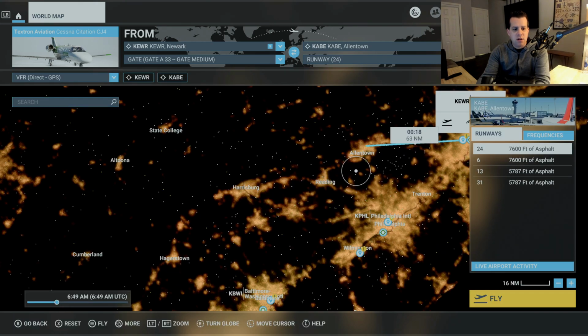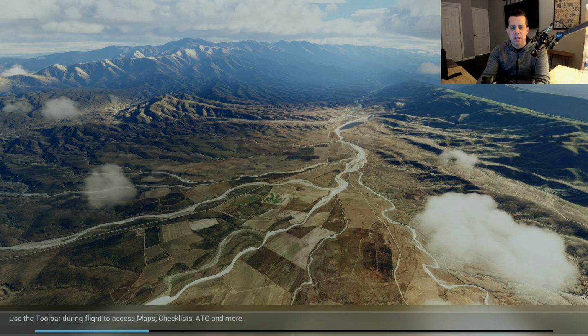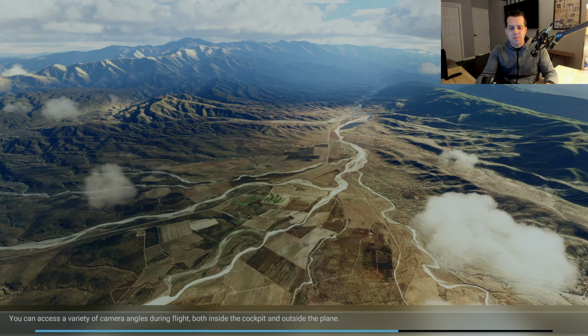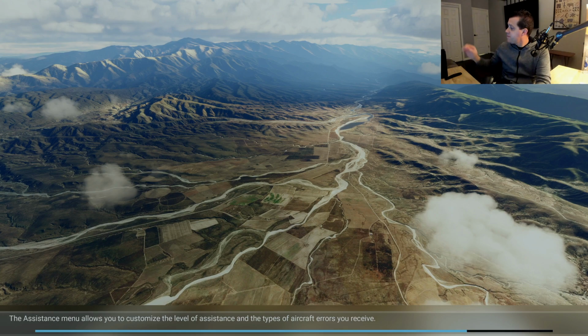All right. So actually we'll leave the time at 6:50 in the morning. Maybe we'll be able to see a little bit of the sun coming up in between the cloud cover here. All right. So we're going to be starting out at Gate A33 at Newark Airport. In the early morning hours, going to be pouring rain. There'll be some thunder and lightning here too. So this is going to be pretty cool.